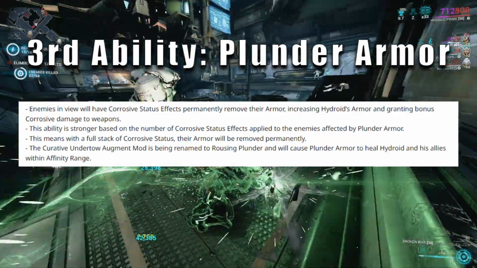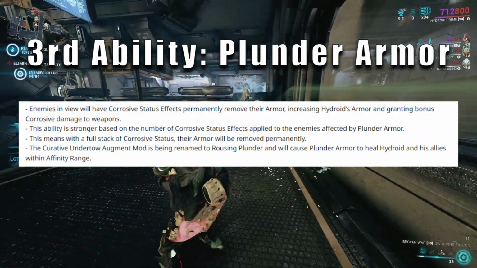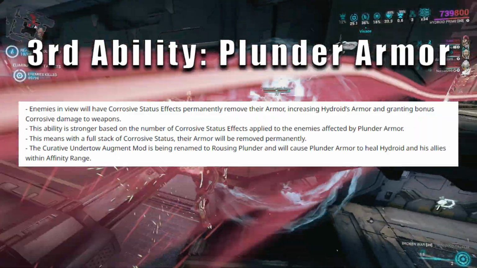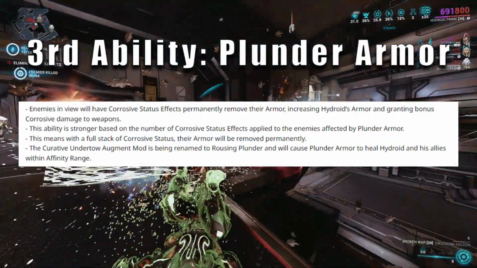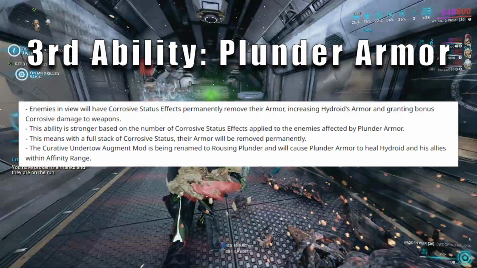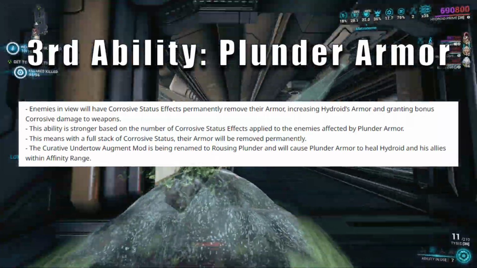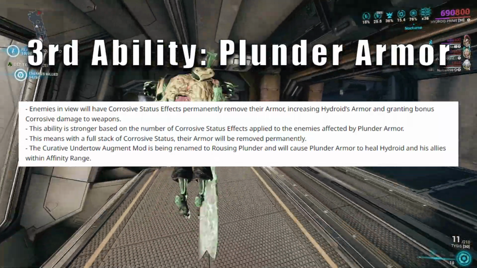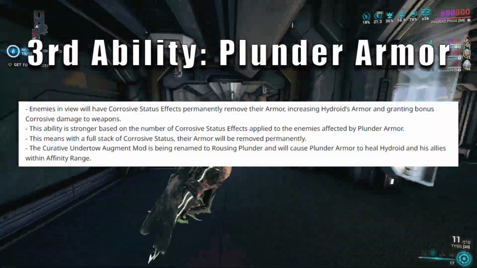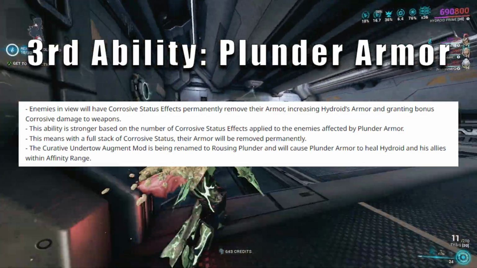Enemies in your view, whenever you use this ability, will be hit by a corrosive status effect that permanently removes their armor. And not only does it remove their armor, it increases HYDROID's armor in the process, and it increases the corrosive damage of HYDROID's weapons. This ability gets stronger based on the number of corrosive status effects applied to the enemies by Plunder Armor, which means, as you can see right here, with a full stack of corrosive status applied on an enemy, their armor is 100% removed permanently, which is going to be awesome.